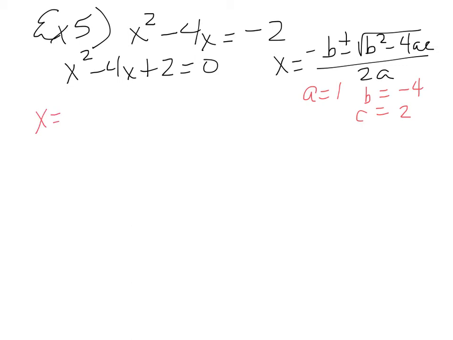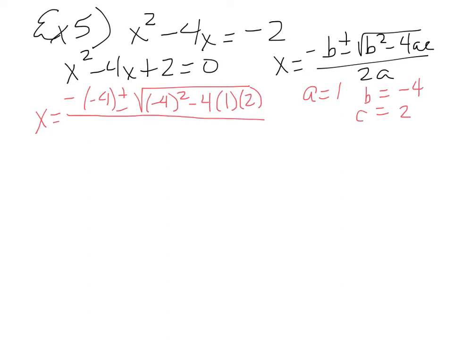So x is equal to the opposite of negative 4, which will end up being 4, plus or minus the square root of your negative 4 squared minus 4 times your a of 1 times your c of 2, all over 2 times 1. Now the all over is the kicker. When people make a mistake on this problem, they only put the line underneath the radical. You need to put it underneath the whole thing. That 2 goes under all terms. Now notice all you have are numbers. That's what you guys want. Get rid of the variables and just work with the numbers. And here you go. You're welcome.